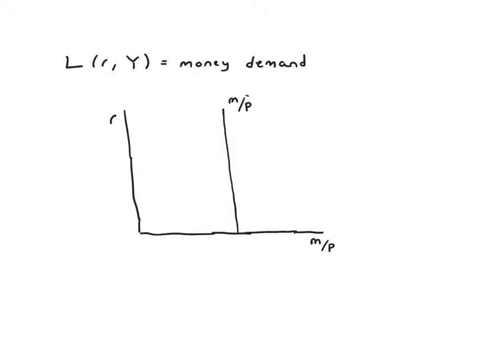That's fine too, you can label it either way and it'll look like you'd expect a demand curve to look like. So we draw it and we have L and then it'll give us this intersection that determines the real interest rate. I guess I'll label that point, we call it point A.